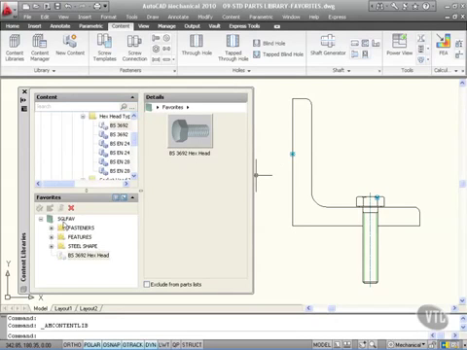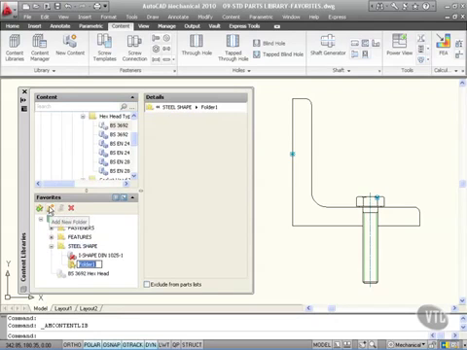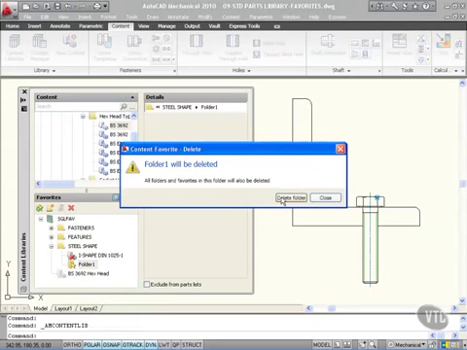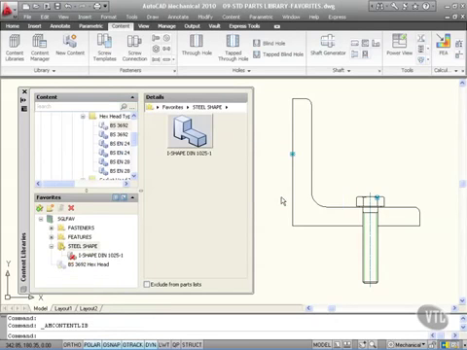So let's have a little look at what else we've got here. I've got here add favourite part. I can actually add a new folder if I want to. So what I could do is move my hex head into a My Favourites folder. So let's create a new folder there. So there's my new folder. Now that unfortunately has appeared underneath the steel shapes there. I don't really want it there. What I should have done, I'll just press enter there and I can actually right click and delete that. So I'll delete that folder and anything in the folder will obviously be deleted as well.